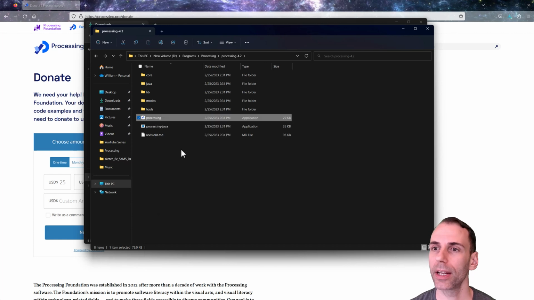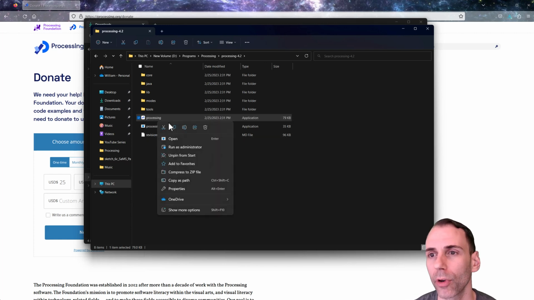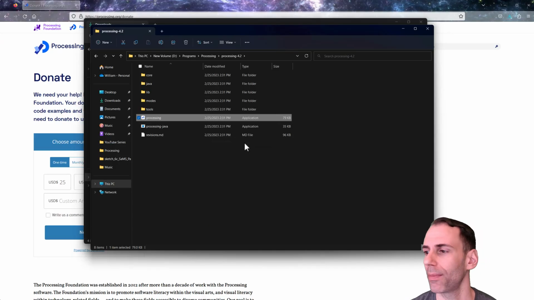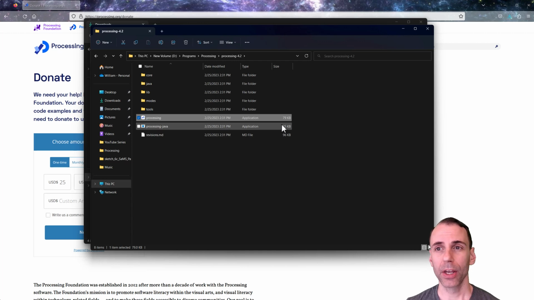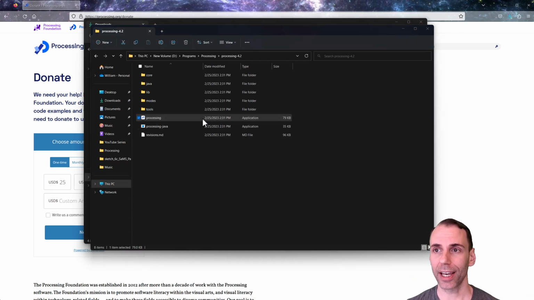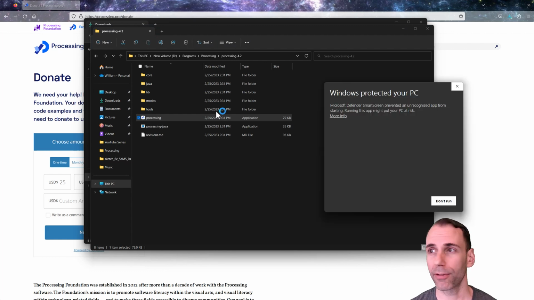And now I'm going to right click this thing. I'm going to pin it to my start menu, which you cannot see, and I'm also going to pin to my taskbar. Ah, there you are. So I've pinned it to my start menu and I've pinned it to my taskbar, so now I can easily execute it comfortably from my desktop.